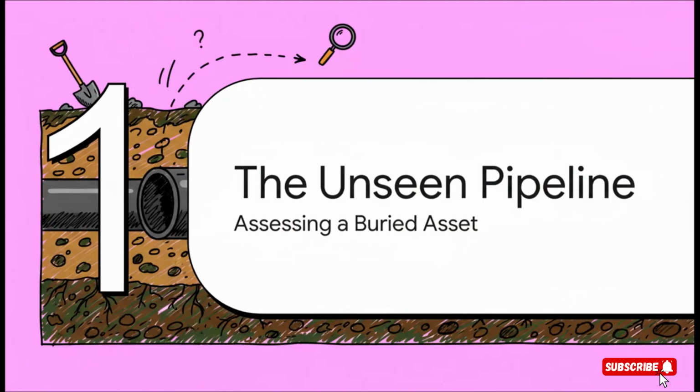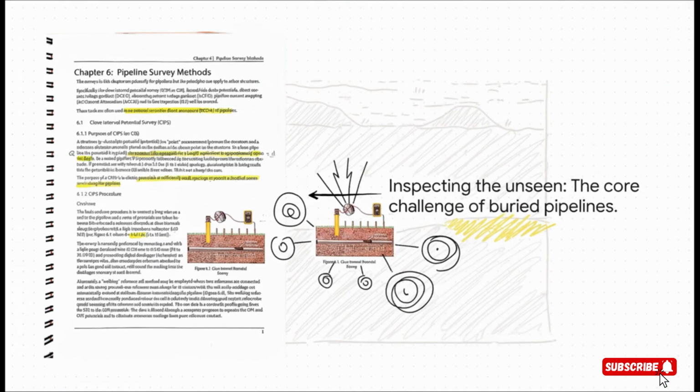Okay, so first things first, let's really set the stage here. The whole reason these techniques even exist is to solve one fundamental problem. We're trying to assess a piece of critical infrastructure that is totally, completely buried and invisible. So that's the big question, right? How in the world do you inspect something you can't even see?